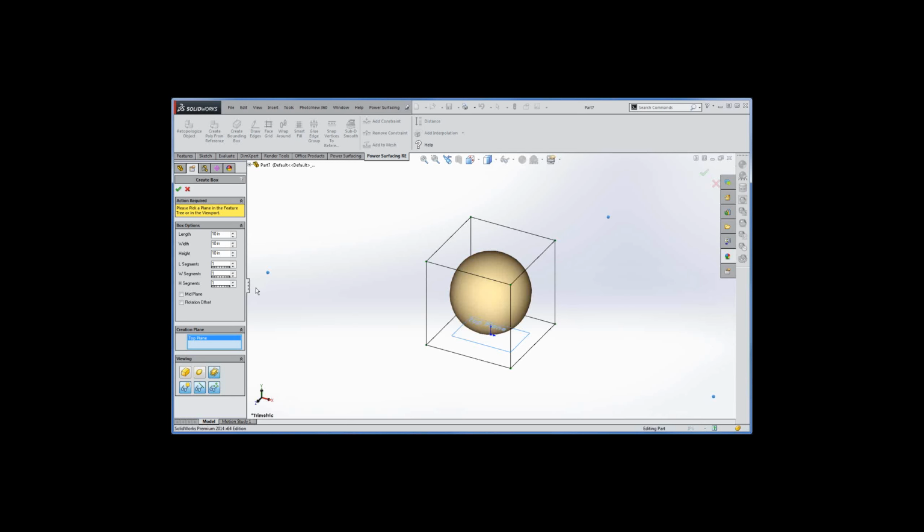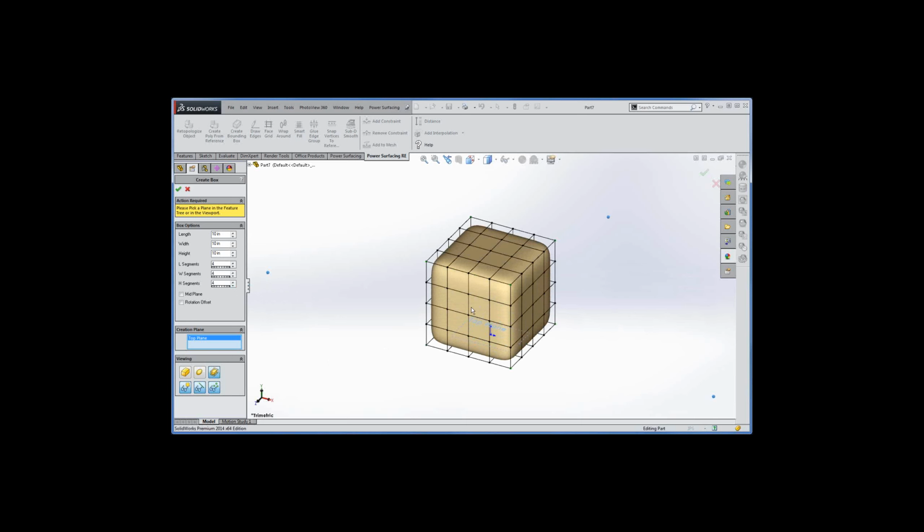We can work in 3 different display modes. We can work in this one, which is sub-D plus cage, or we can work in sub-D, or we can work in control mesh. The other thing you need to know is that the more segments we add to a sub-D, the closer the sub-D model gets to the control mesh. So if I add extra segments here, you can see how it starts filling out that volume much closer than it was.